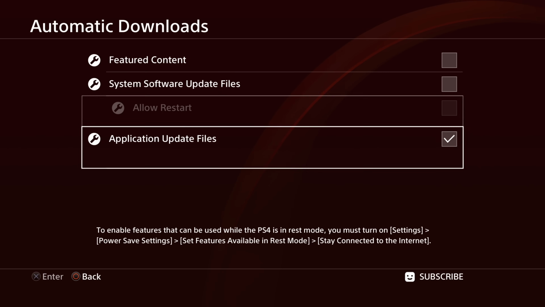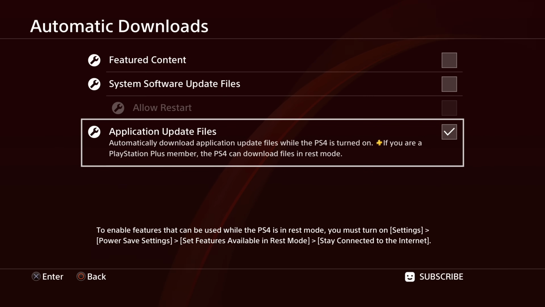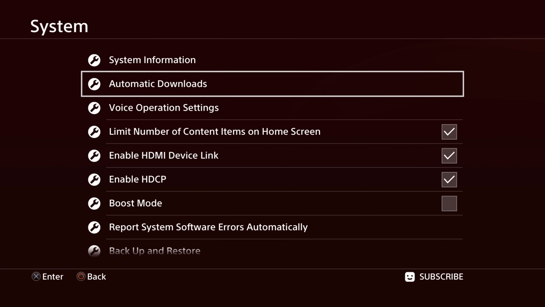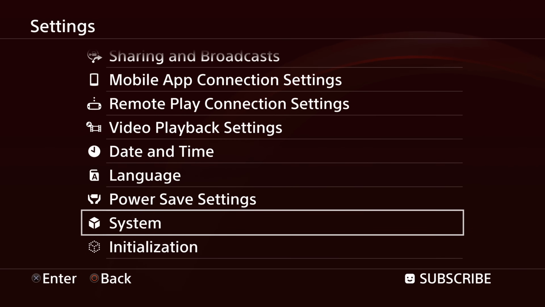The last thing you want is to have an official system software update overwrite your precious jailbreakable firmware, because if it does, it's a real horror show to try to reverse it. Also, the tools that are required to make this reversal are not readily available to the end user. With all of these boxes unchecked, press the circle button to go back one level in the menus. Then press the circle button again to go back to the Settings main menu.